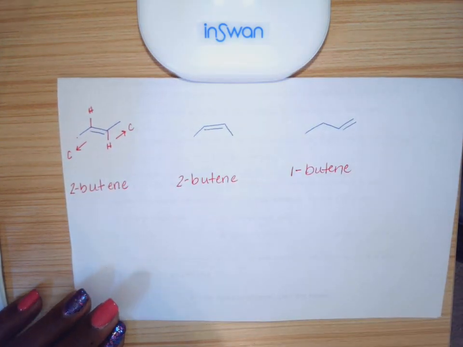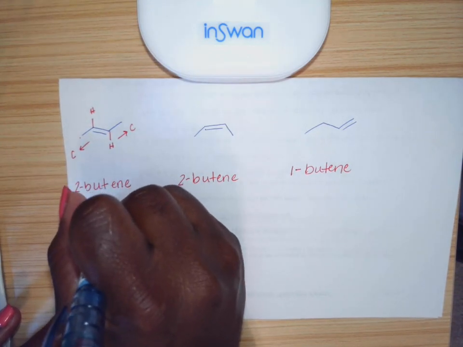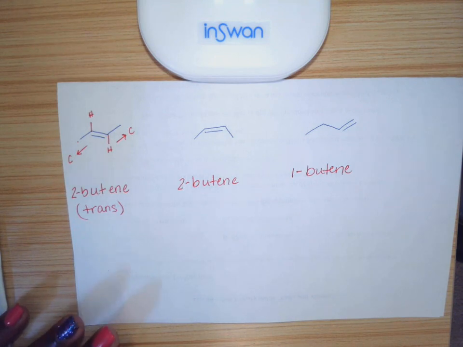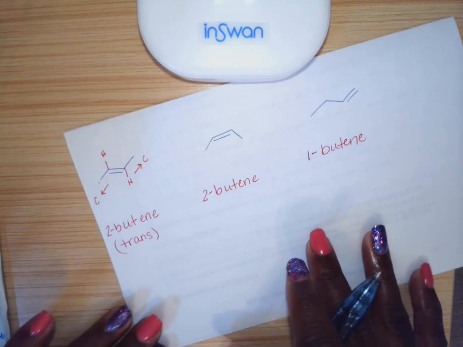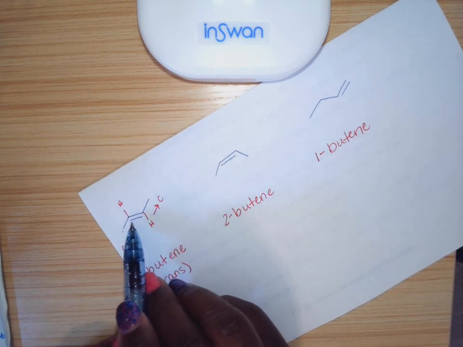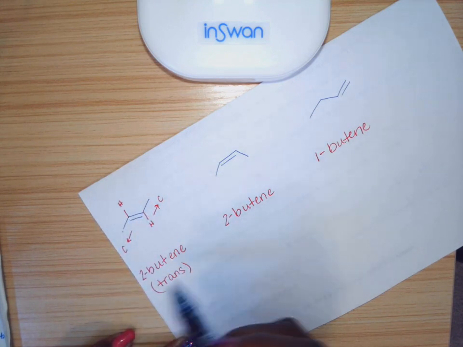So when you're looking at stereoisomers, you want to look at, in this case, the alkene, with respect to the double bond. I have carbon atoms pointing in opposite directions of their double bond. Or I have hydrogen atoms directed on opposite sides of the double bond. This represents what we call a trans isomer. Trans just means opposite sides. If you have a hard time seeing that, you can turn your paper sideways until your double bond has somewhat of a flattened appearance. Now that it's flat, I can see I have something down, I have something up. I have something up, I have something down. Opposite sides, so it becomes trans.